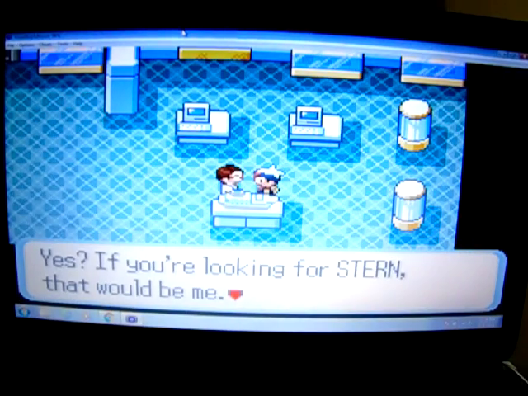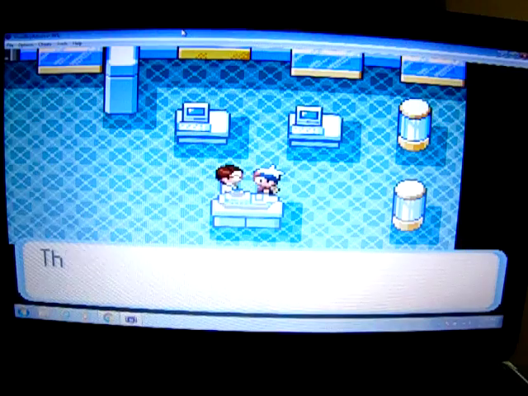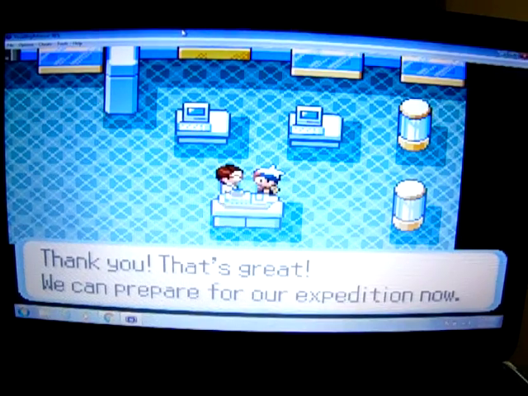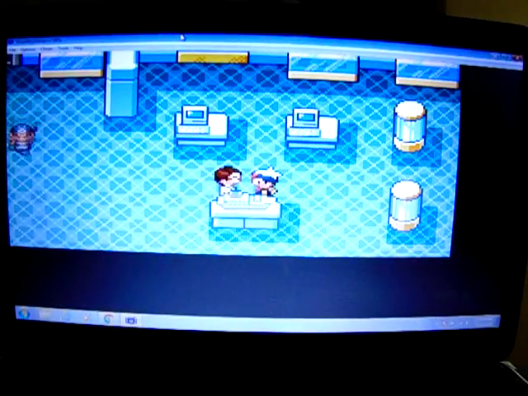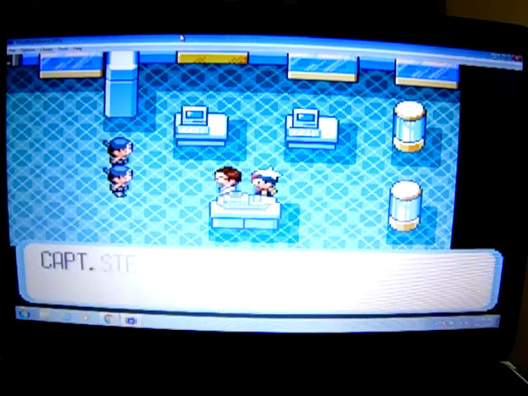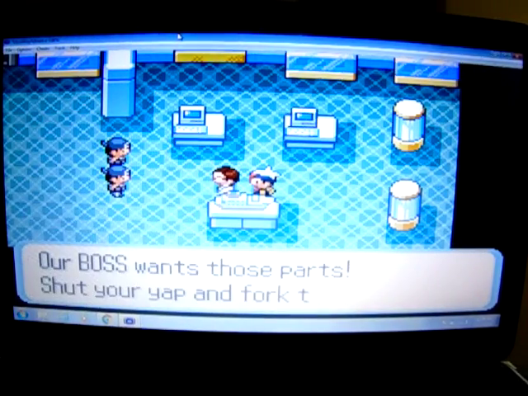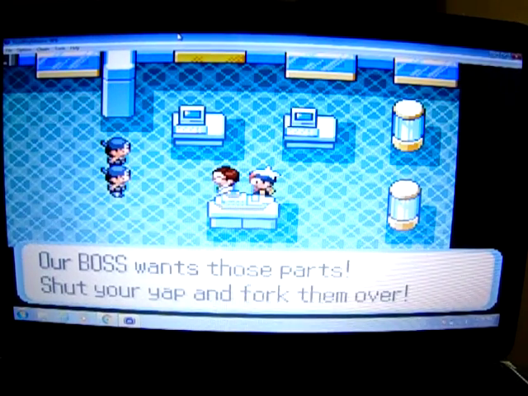Yes, if you're looking for Stern, that would be me. Ah, that must be the part I ordered from Mr. Stone of Devon. Thank you, that's great. We can prepare our expedition now. Hold it. We'll take those parts. What? Who are you people? We're Team Aqua. Our boss wants those parts. Shut your yap and fork them over.